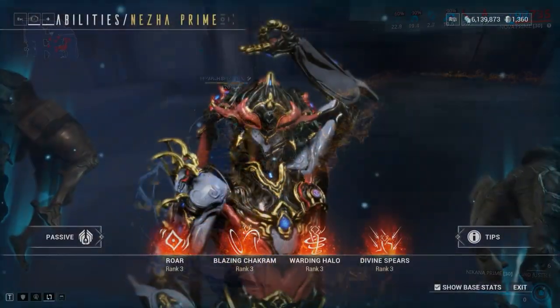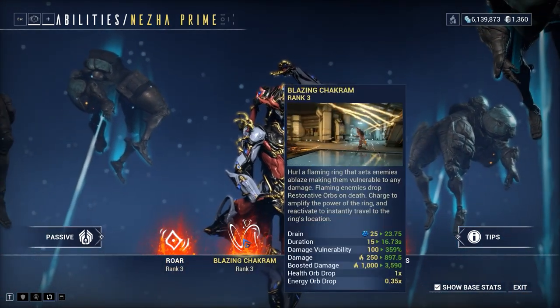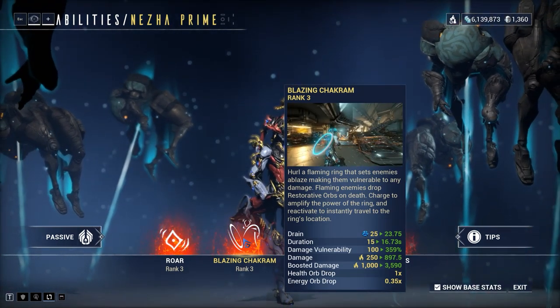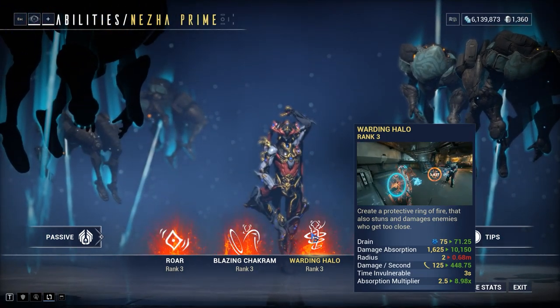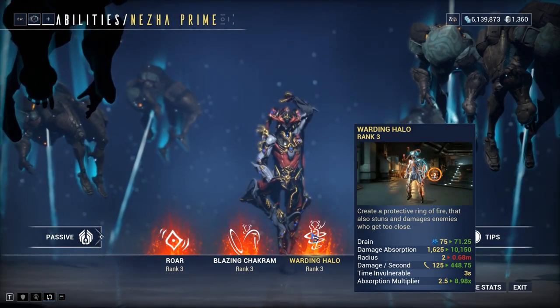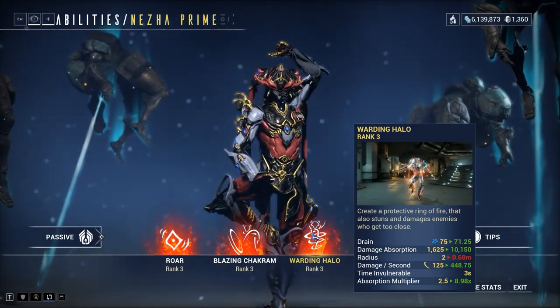Now let's talk about my boy Nezha. He fits all the criteria needed to be an absolute boss. With a Roar helmet put on his one, he has literally the highest damage buff in game at 7.6 times with 300% strength. For reference, Mirage's damage buff is 6 times at the same strength. He can take a hit, and unlike Mr. Rhino over there, he has an absorption multiplier.